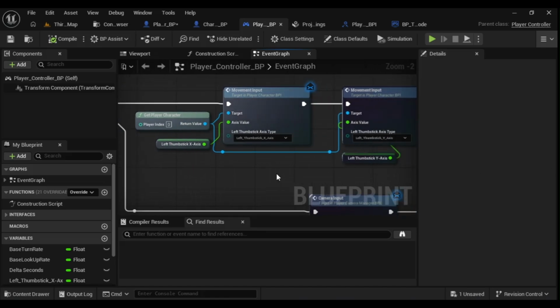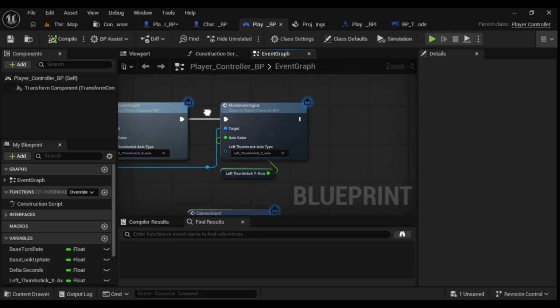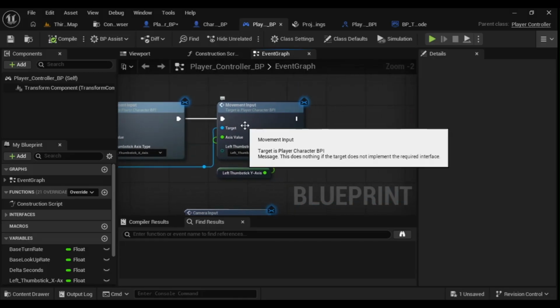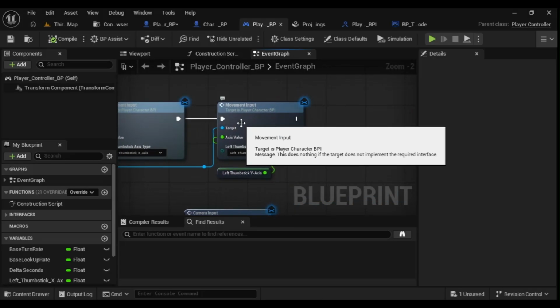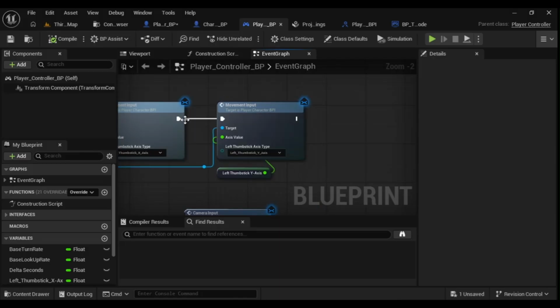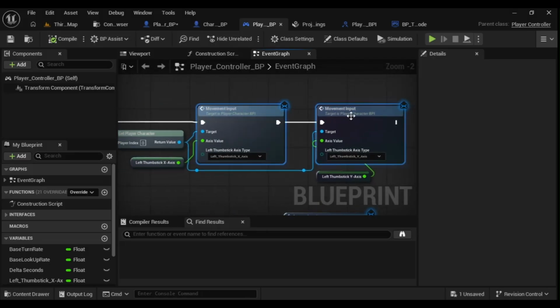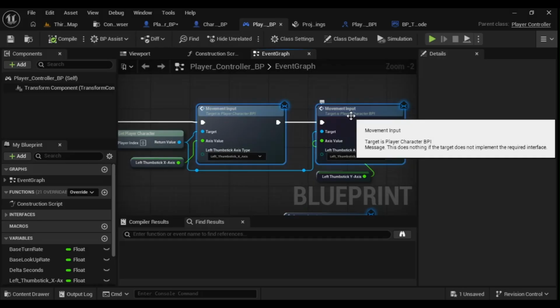Then it fires the movement input message node. Now, if you notice these small blue envelope icons on the top right of those nodes, that indicates a blueprint interface message.